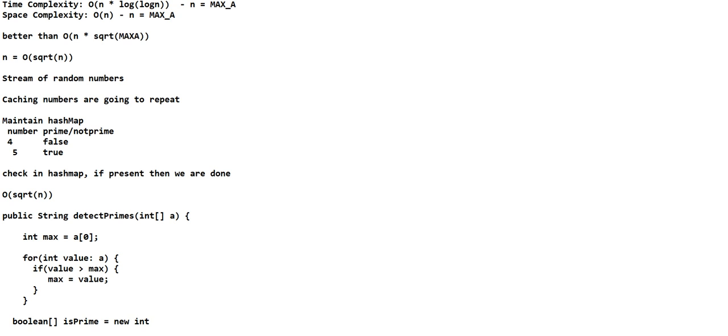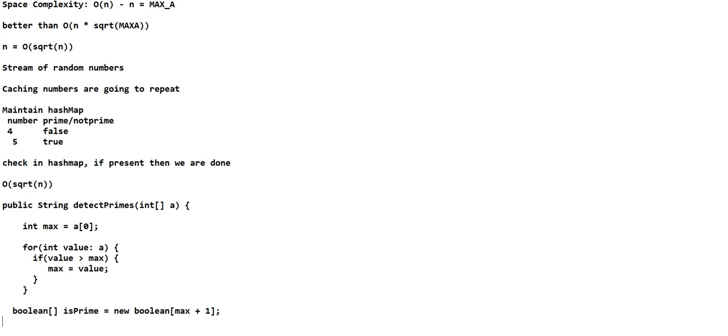What is the size of this boolean array? I think it's max plus 1. Because let's say if the max number is 12, then we are storing all the numbers from 0 to 12. So that's 12 plus 1, 13 size.